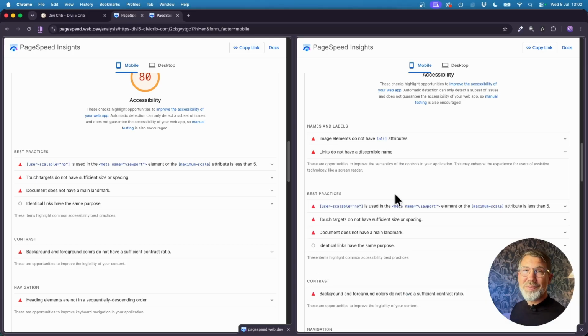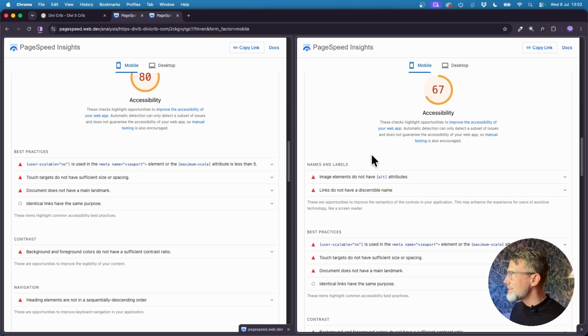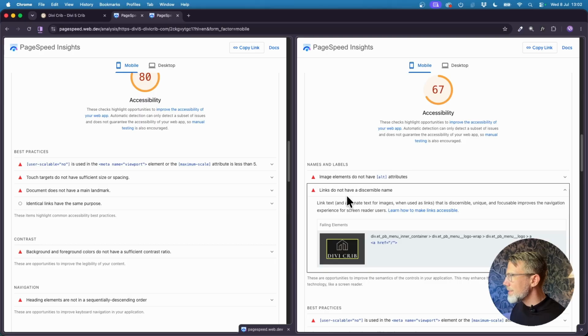So yeah, if you're watching this, Elegant Themes, just fix it, please. Okay, we have some other issues here with accessibility. It's just 2 issues, but the alt text missing, I think it's causing this dramatic drop in score. Links do not have a discernible name. That's the logo there. Okay, so it's a link in the logo in the menu, and that should have an alt text, so that's connected to the one above.